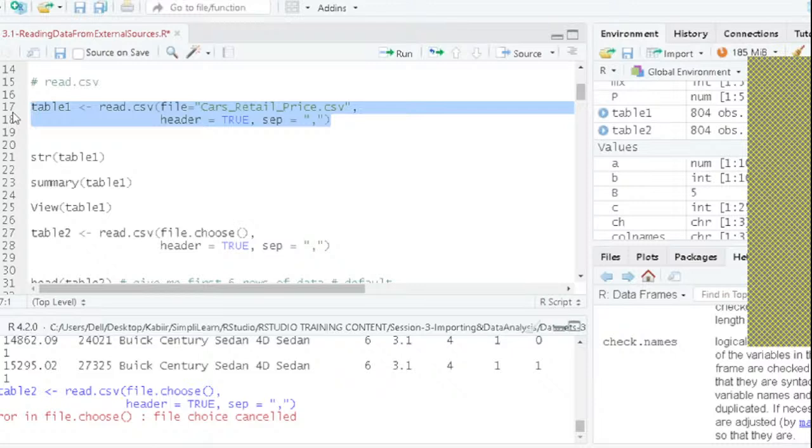I'm not saying that you will never use set working directory. I will explain that towards the end, but for now you don't need it. Can I proceed? Perfect.